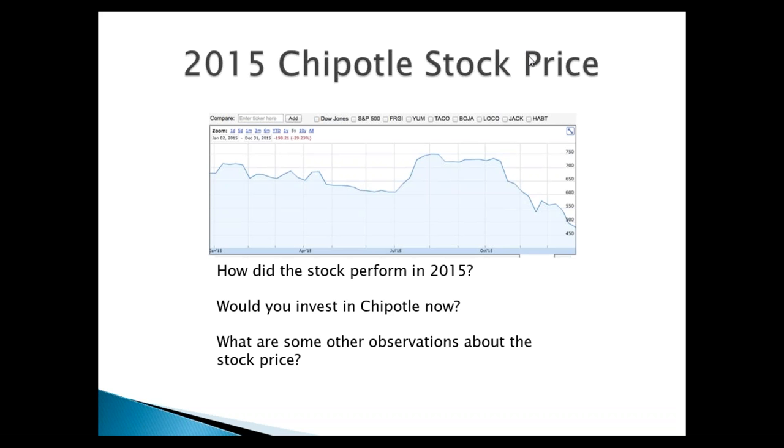Then towards the end of the year, it was just going down, down, down, because at every given point, it's not just one thing. There's a lot of uncertainty about when the stores were going to reopen and whether they can fix their problems. The stock price of a company takes into consideration all that's happened, so this is a perfect mirror for the issues they were facing last year.